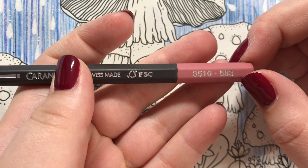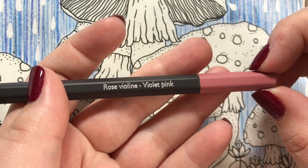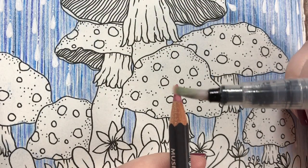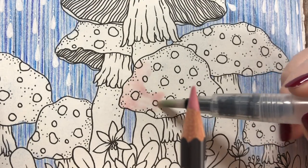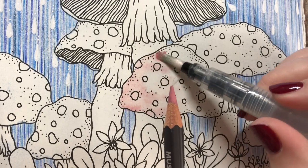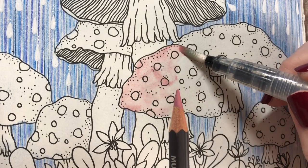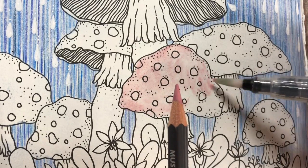This is the number of the pencil, and I have one of those with the name printed — Rose Violin or Violet Pink. I think it's French and English. So here I have my water brush. I'm just going to take some of the color and apply it. Now, this is quite red, so I'm just going to blot it off and get some more of that lovely dusty violet rosy color.